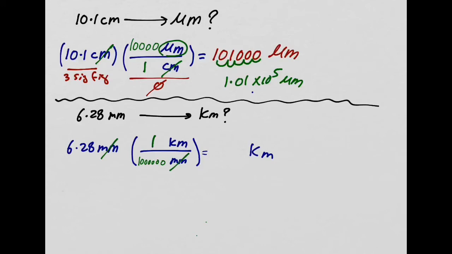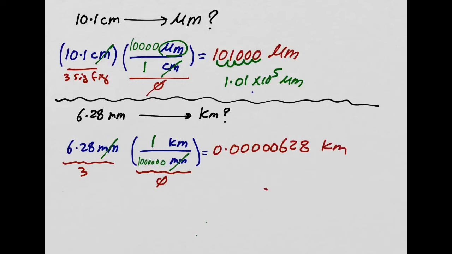Okay, so if you put it in your calculator, and let me just give myself a little more room. Probably what you got was, how many sig figs is this? This is 3 sig figs. How many sig figs is this? It doesn't count. Beautiful. Probably what you got was 0.0000628 kilometer. Yeah? Okay. Now, again, remember that you need to do scientific notation.